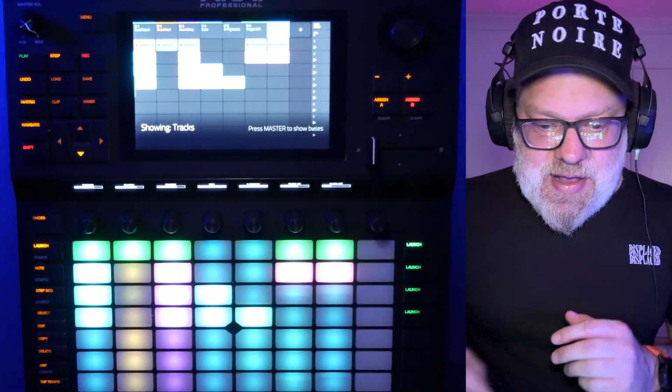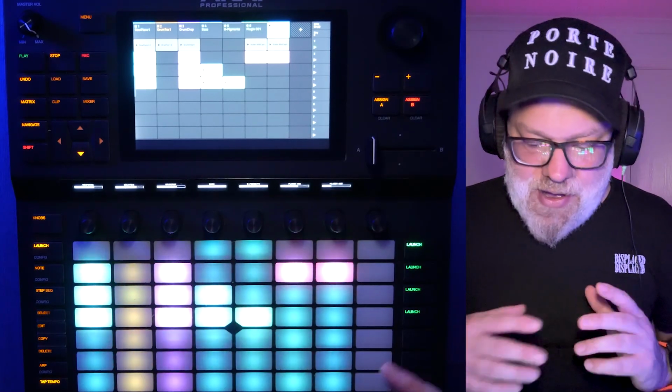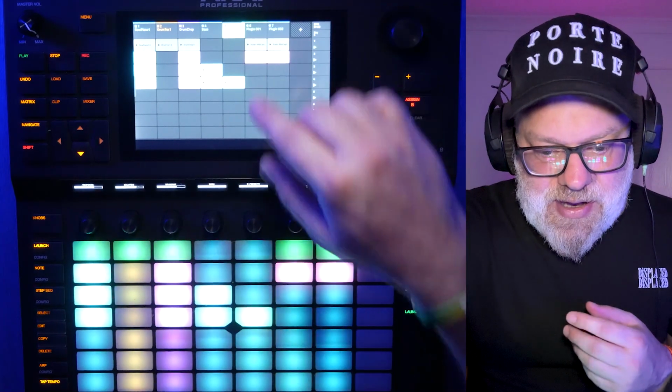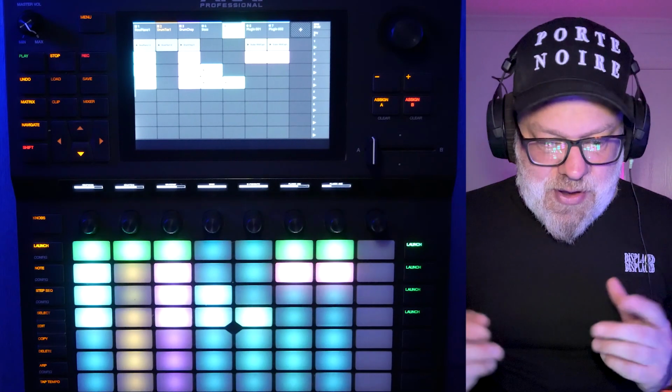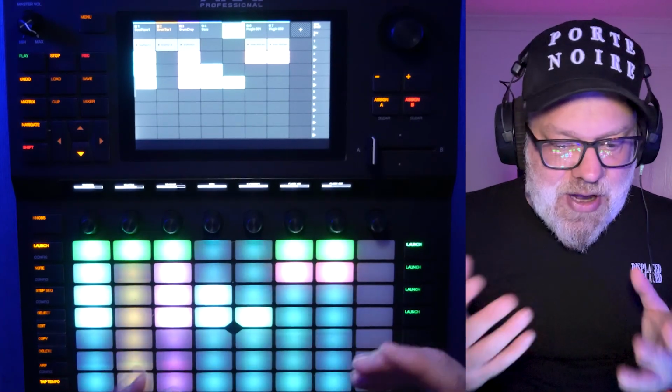So the other thing is we need to add some bass here. And this is the thing, I am totally prepared to be told I'm an idiot and I haven't done this right. But it's loaded all of these synths with the MIDI clips in onto MIDI tracks, which is fine if you're using external gear. But how do I, if there's a way of changing a track from one sort of track to another, I don't know.